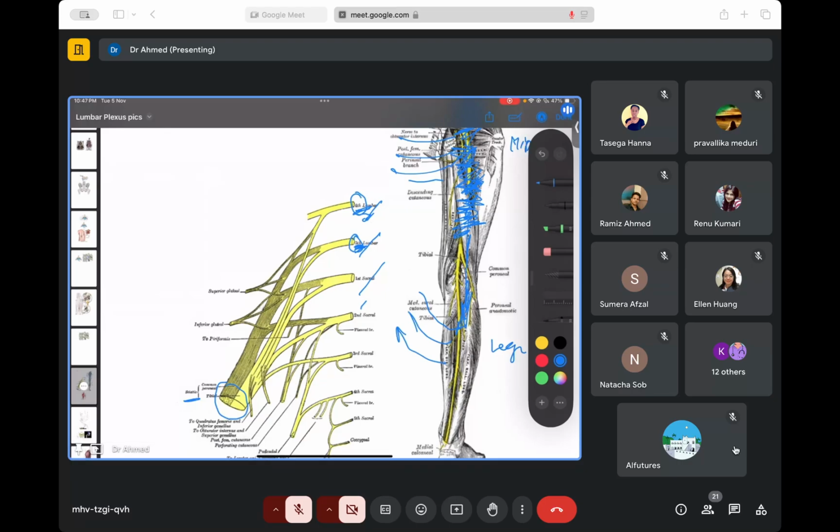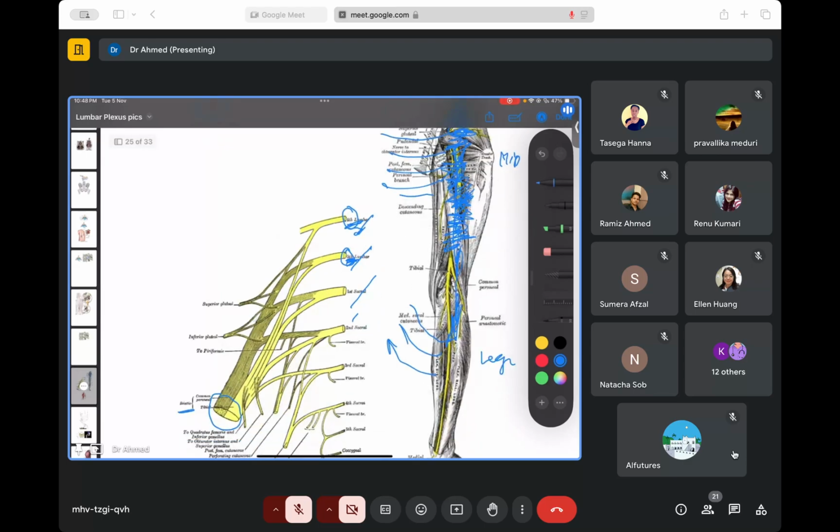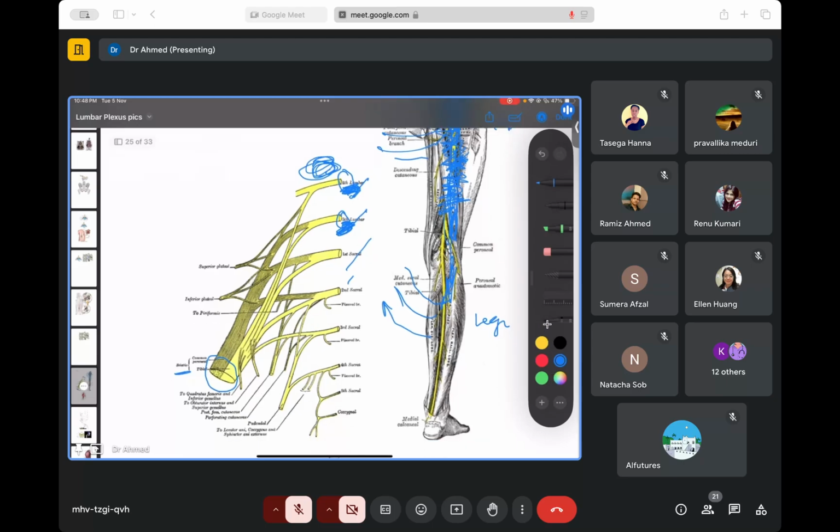So what is sciatica? You are going to see pain along the course of the sciatic nerve. What's the course of the sciatic nerve? You will be seeing pain in the lower back, following the buttocks and at the back of the thigh. Here you will be experiencing pain, those who have sciatica. What can be some reasons? For example, if we have radiculopathy somewhere here and it's impinging upon these nerves, not all of the sciatic nerve is involved. Sciatic nerve has contributions from all of these roots, right? So you're going to see some outcomes, not complete outcomes of the sciatic nerve.